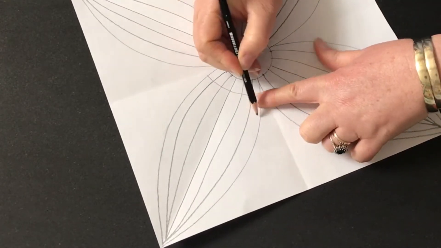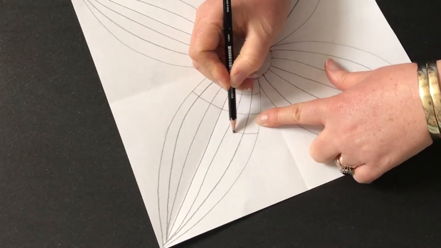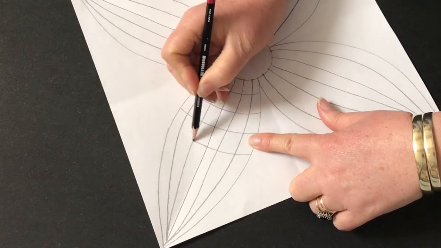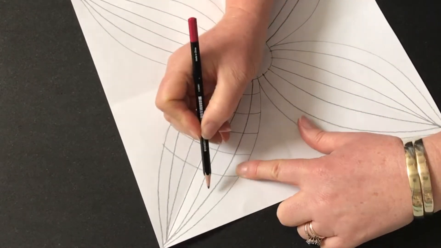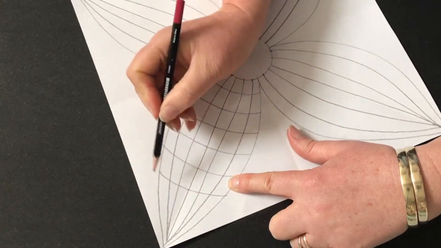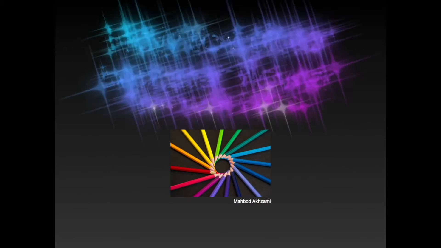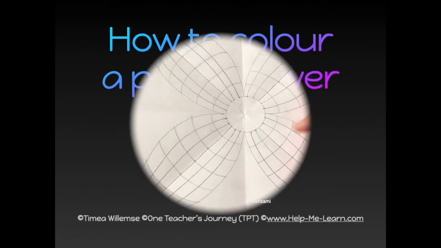Now we're going to draw the arc lines across each petal. Try and match the arc to the curve that the center circle makes. Make these curves at least one finger width apart or actually even a little bit more. The bigger these checkerboard patterns that you draw, the easier they are to color in.